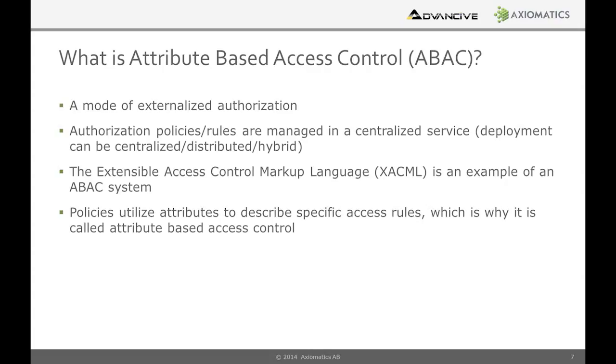Finally, one last point to mention about ABAC, XACML, and externalized authorization is that the way you build your policies is in a way where the policies use attributes to describe specific access control rules. And that's the reason why we call it ABAC in the first place. But also the interesting thing is that the technical authorization policies match very closely the plain old English authorization policies.